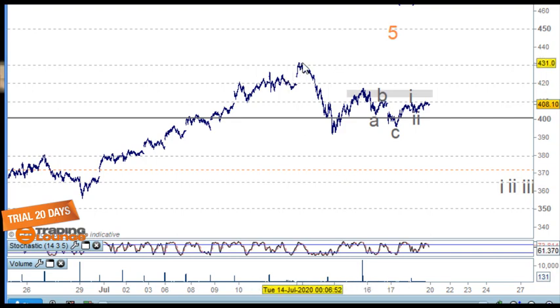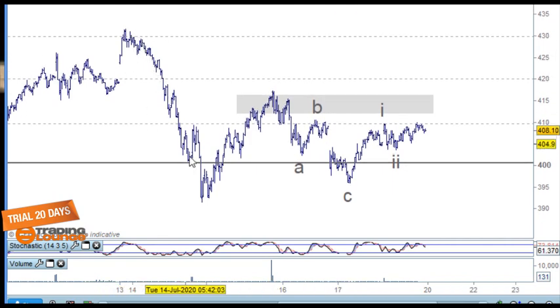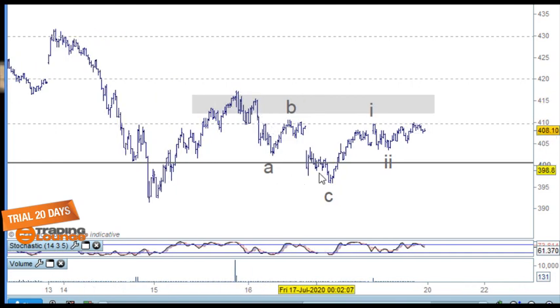Going to the 100-tick chart, looking at the top here — in most cases we can count this as an impulse wave to the downside, so we were looking for a corrective move to come back up. We've got that corrective move, but what makes it a little difficult is that the move down through here is also corrective. It's a five-wave structure: one, two, three, four, five — a three-wave structure with five waves, corrective move back, then one, two, three, four, five. So this is a corrective pattern.